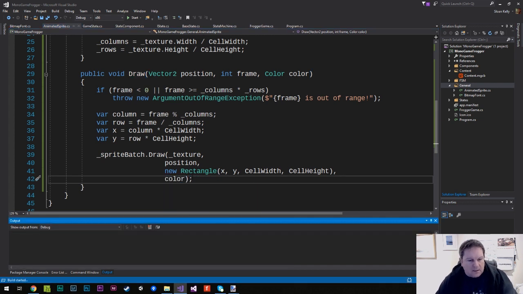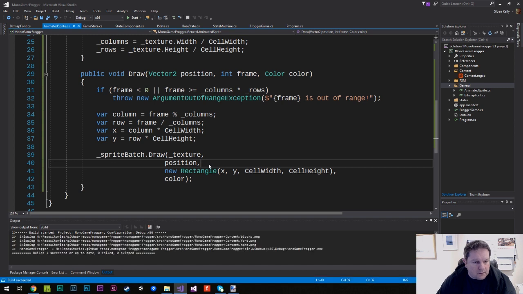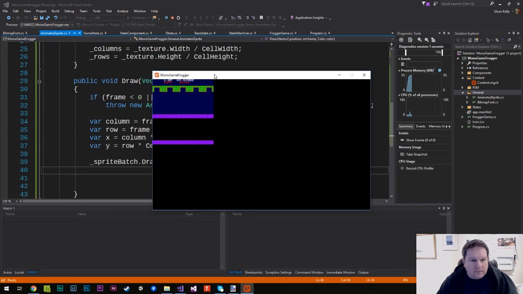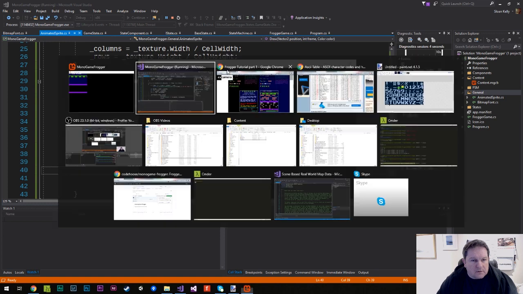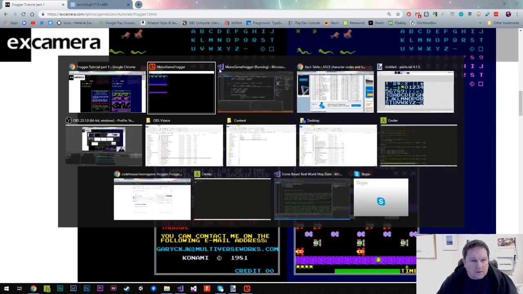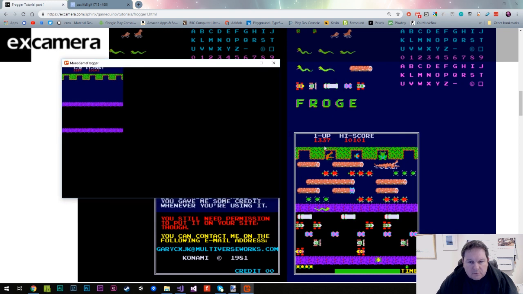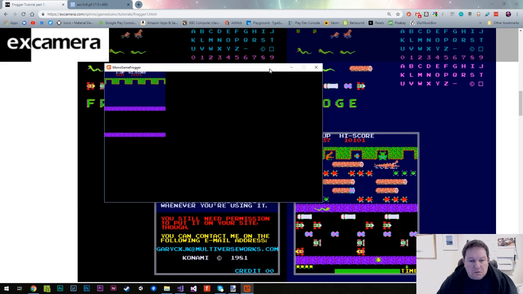We're not passing in color. So now that we're passing in color, or we are passing it in, but we're just not using it there. It was just defaulting to white. There we go. Now we've got our color there. So that's what our game now looks like. So compare it to this one here. So we've got 1 dash up, high dash score, and then we have our score and then our high score. All right, looking good.